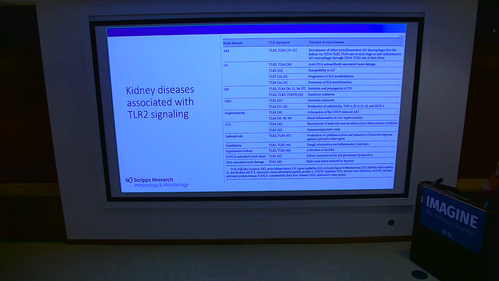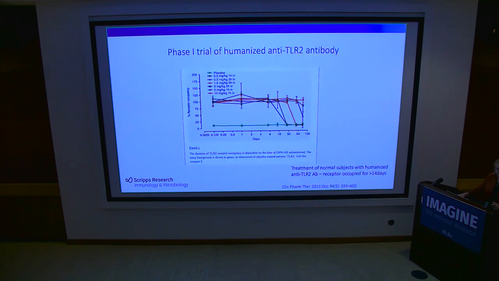Since this time, there have been a lot of diseases that are associated with TLR2 signaling, and a lot of people have been excited about trying to figure out how we could target this molecule, and this seemed like a really reasonable target for donor kidneys. In fact, a company, Opsona Therapeutics, at the time had developed a humanized anti-TLR2 antibody that had some receptor occupancy in phase 1 trials, but then the company went bust and in 2019 closed its doors and now is working more on cancer immunotherapy.